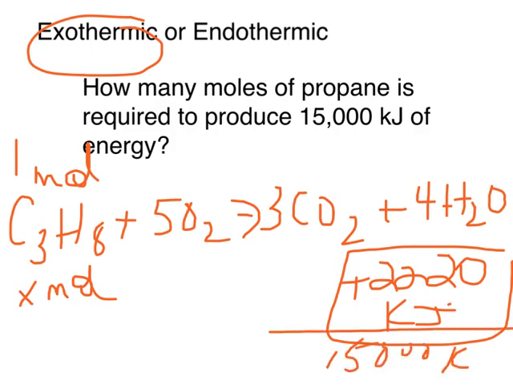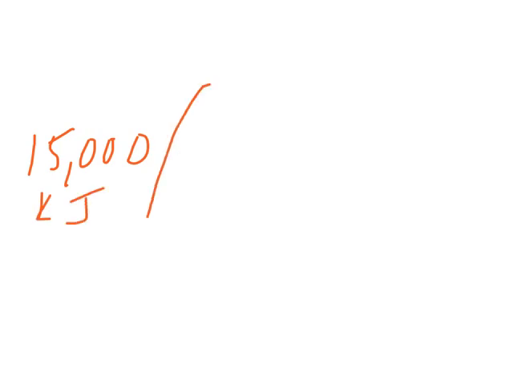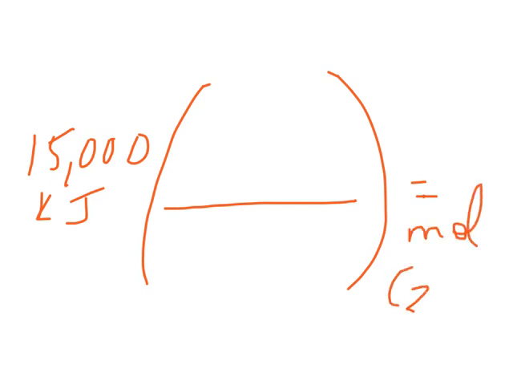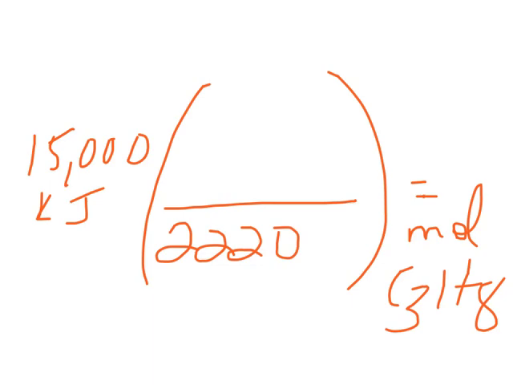Okay, so kilojoules, almost all the problems you'll see in grade 11 are the same units. You don't have to worry about converting units. Okay, so let's set this up the same way. The number that is given in the question, so 15,000 kilojoules. We know we need to remove the kilojoules unit because at the end we want moles of propane. So the kilojoules have to go on the bottom, and the things in the brackets are always from the known side, and on top is just 1 mole.